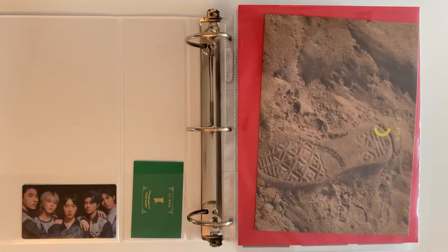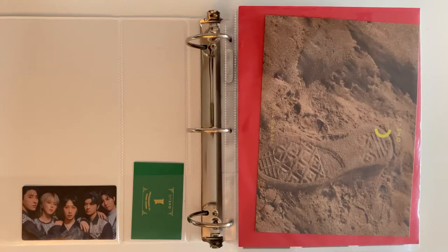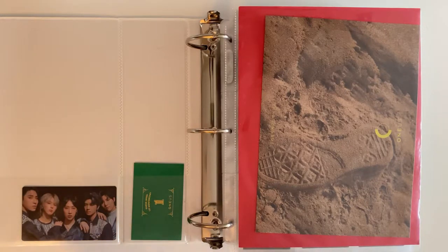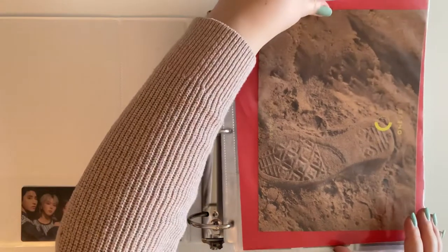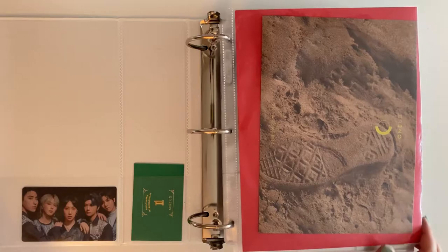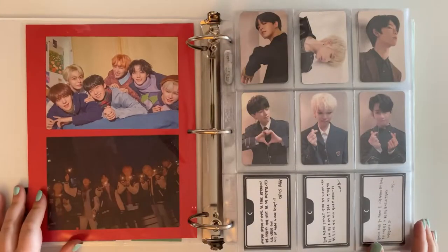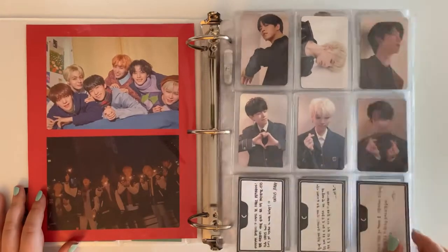Alright, so I have finished re-putting everything in my binder. So I'll do a very quick flip through so you guys can see, although you did already just see me put everything away, but we'll see. Let me know if you guys think that it looks better this way or not. I don't know. I feel like it looks better. So yeah, I don't know.